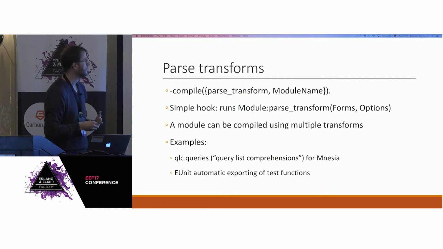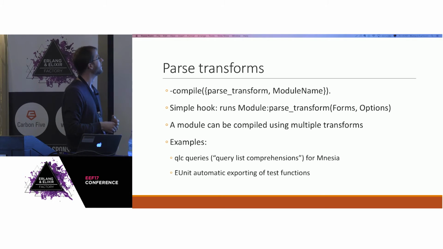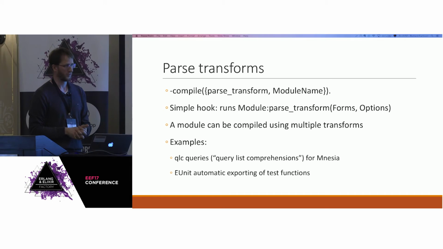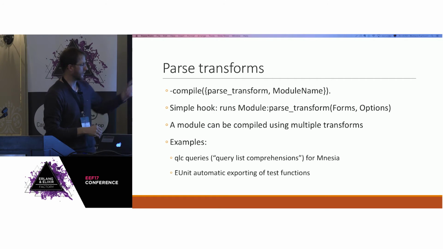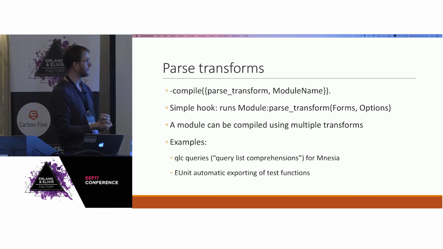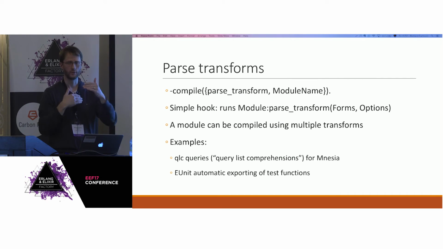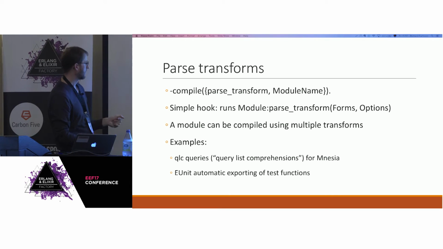So you can do simple, straightforward things, or very, very weird and nasty things. Merl is sort of a middle ground. It's slightly weird and nasty. And you can have multiple transforms for single modules. There's nothing preventing that. Possibly if you get into some kind of ordering issue, but most parse transforms that I've seen don't really care about other possible transforms.